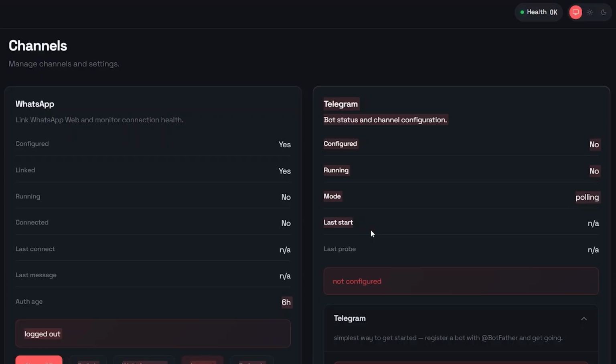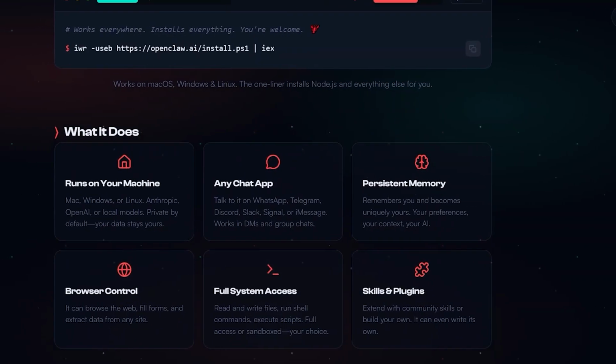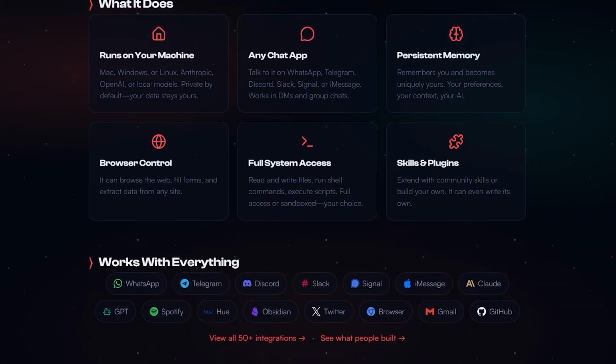In conclusion, OpenClaw is not just a tool for AI enthusiasts, it's a powerful platform for monetization, whether through freelance services, digital products, content creation, social media management, consulting, automated research, or even passive income strategies. There are countless ways to turn OpenClaw into a revenue generating machine. The key is understanding the potential of automated workflows and applying them creatively. And that is a complete guide on how to make money with OpenClaw.